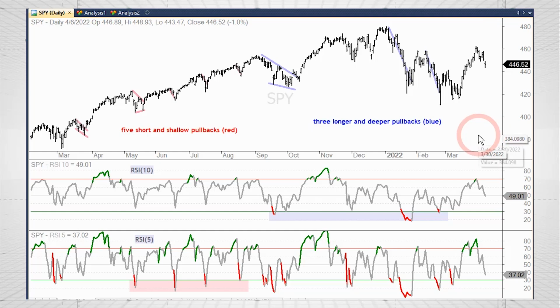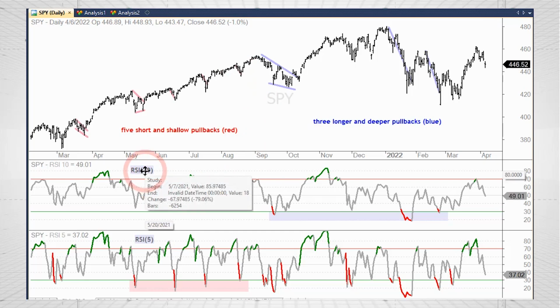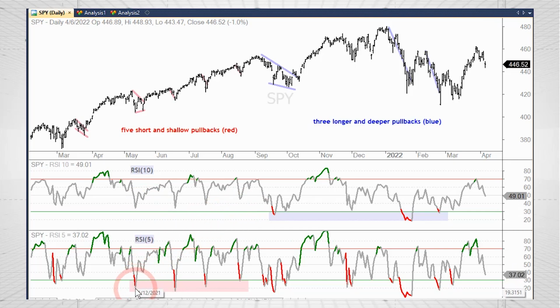We just never know. If you look here from March until August here, the pullbacks were very short, lasting maybe a week or a little longer in this case, but not much longer. And just a few days here with these red lines. And you look at, this is RSI 10, and it did not become oversold. So you had to use something more sensitive like RSI 5 to identify an oversold condition. And RSI 5 nailed 4 of these oversold conditions in this advance from May to that August high.